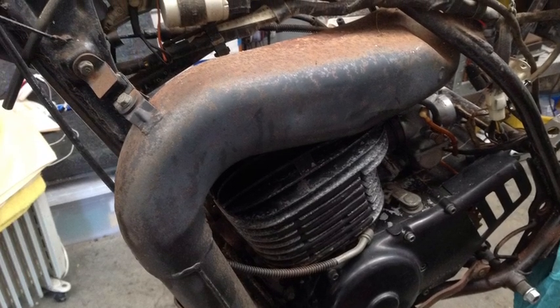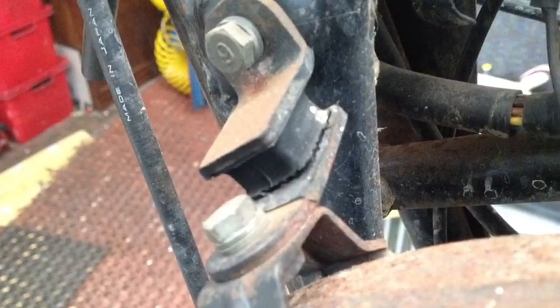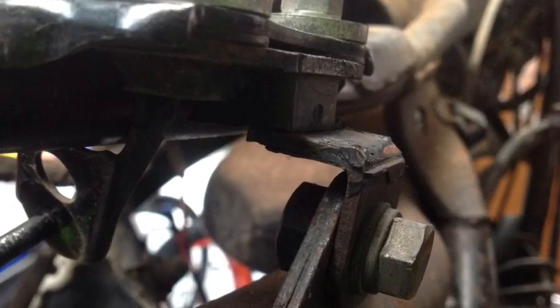The exhaust is good. It's got no dents in it anywhere. There is rust along the top that I have to have a good look at. That mount is sort of split along there, so I have to look at it. It's under pressure too, so it's not mounted quite right.